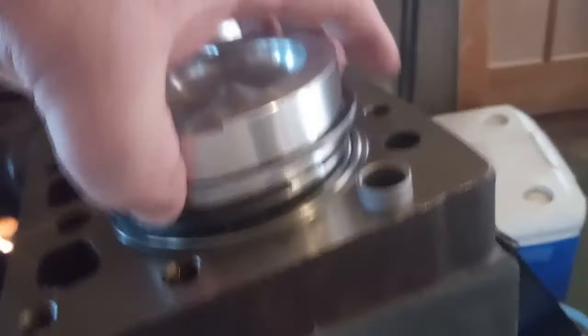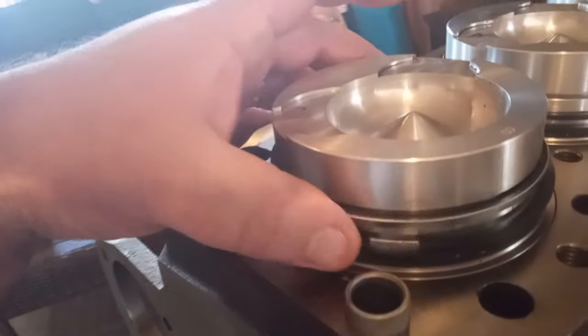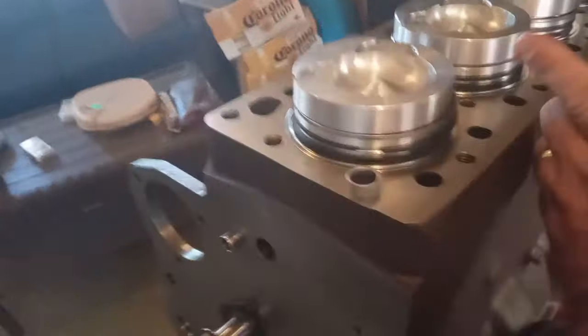Straighten the motor up so that the rods hang directly down. Make sure your rings are not in a row. I like to split them out. Like, here's a split. Here's a split. I want them far enough apart so that when you compress the rings and put it down in, you have that ring separation. There's one over here, and one over here. If they're all in a row, oil will shoot right down through them.